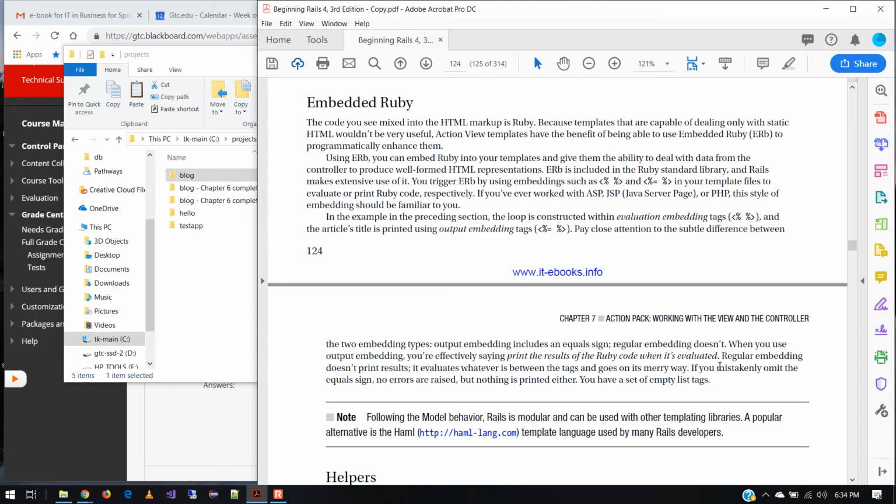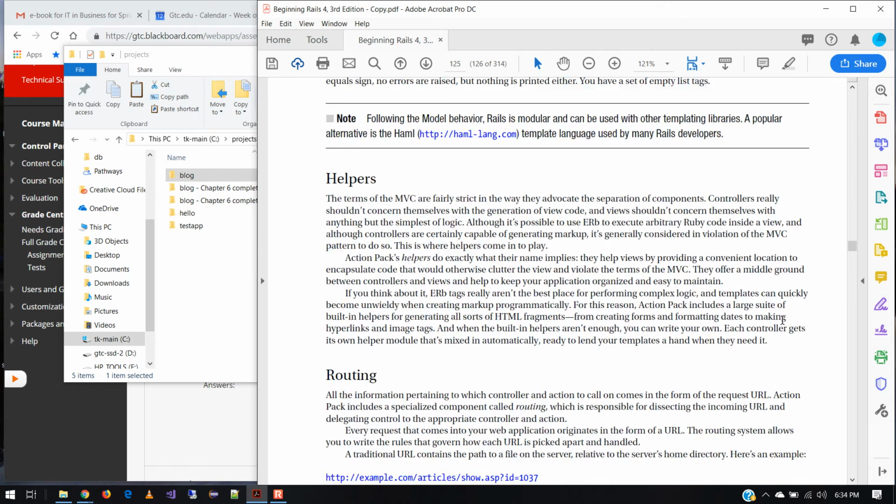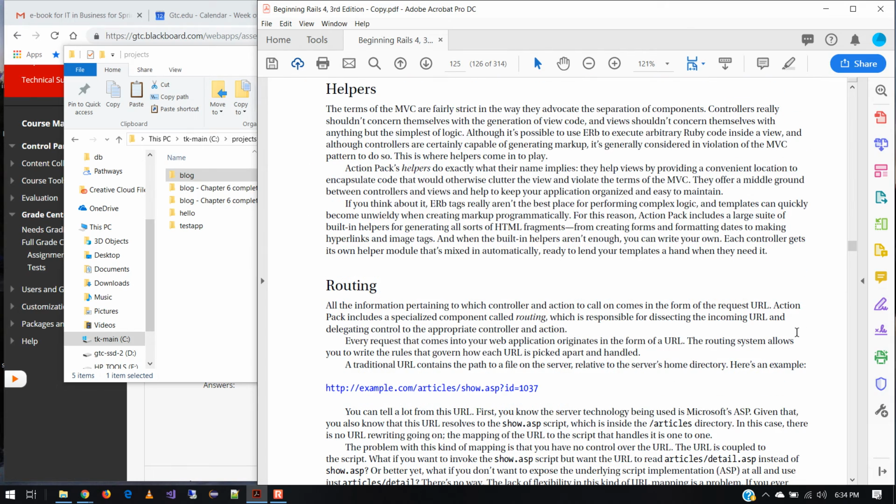Right? This is something that you might not be familiar with if you have not done other server-side languages, but if you have done PHP and ASP, which you should have, to get to this point, you should have encountered that. PHP, of course, uses a different style of tag than Ruby, but the concepts are essentially the same.